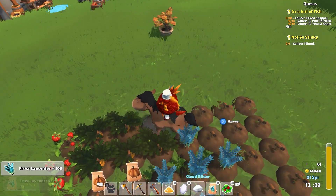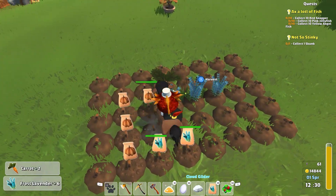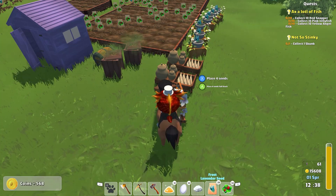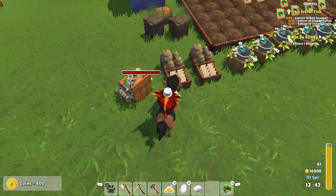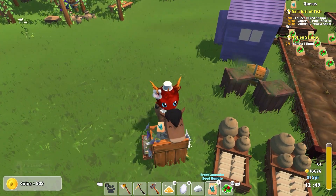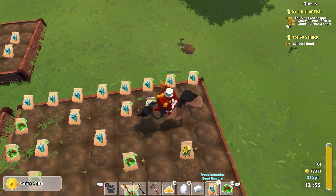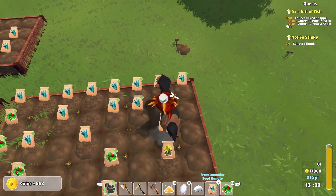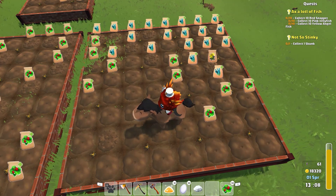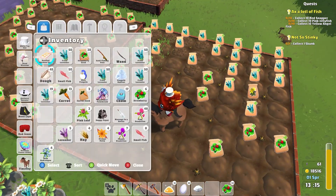This is all very nice now. So we got 30 more frost lavender seeds. Place — place full stack. Those are just gonna grind up. And then pick up full stack. That leaves me with 7. It does not feel like many. I guess the fact that it gives me a seed pack right away — that's the boon. And then maybe I just... look how much frost lavender we got out of all this.